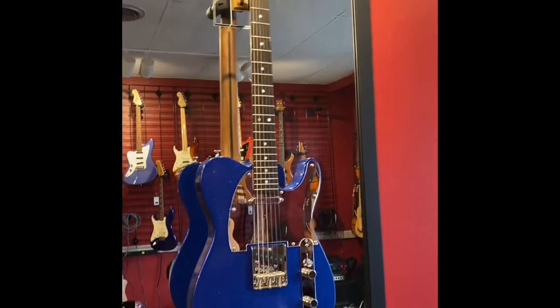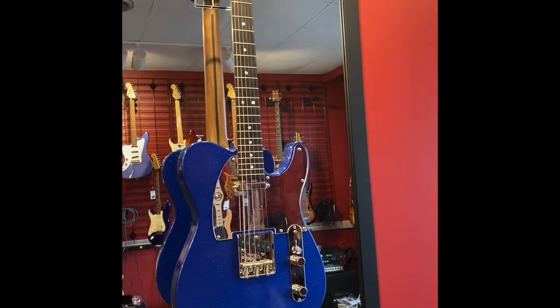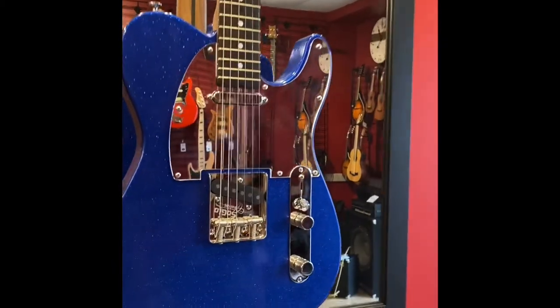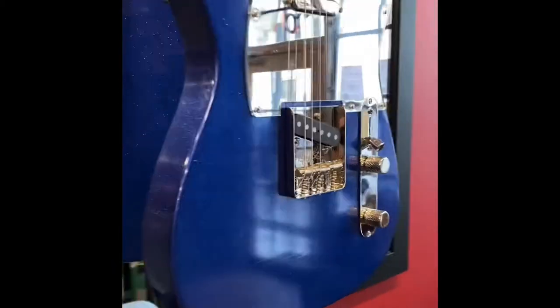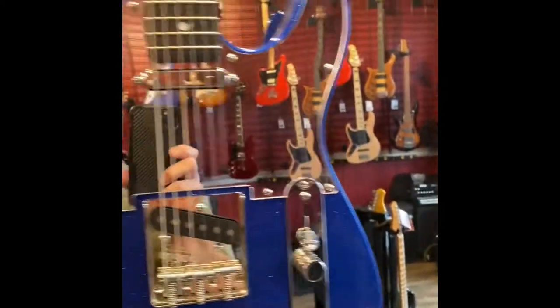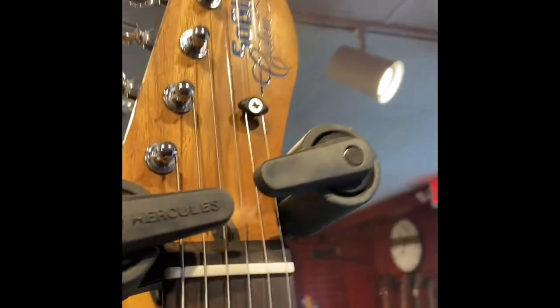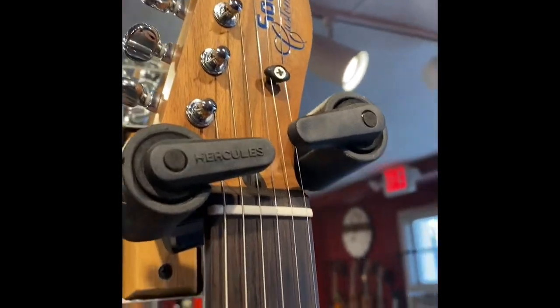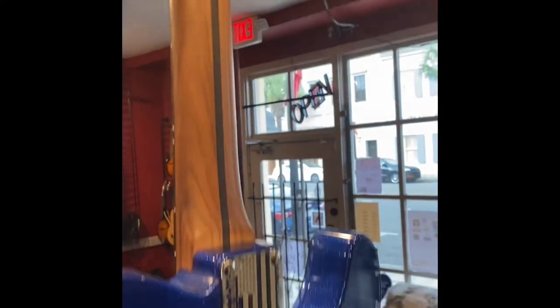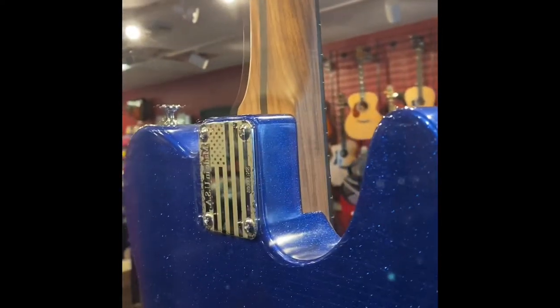Here's one of their custom guitars. SoGlo Guitar Custom Line. And they hand build these things from scratch. Just beautiful. Paint and the details, laser engraved bridge. Laser engraved color filled logo at the top, headstock. Nice tuners, man. The detail they put into these are really nice. Laser engraved neck plate in the back with the serial number.